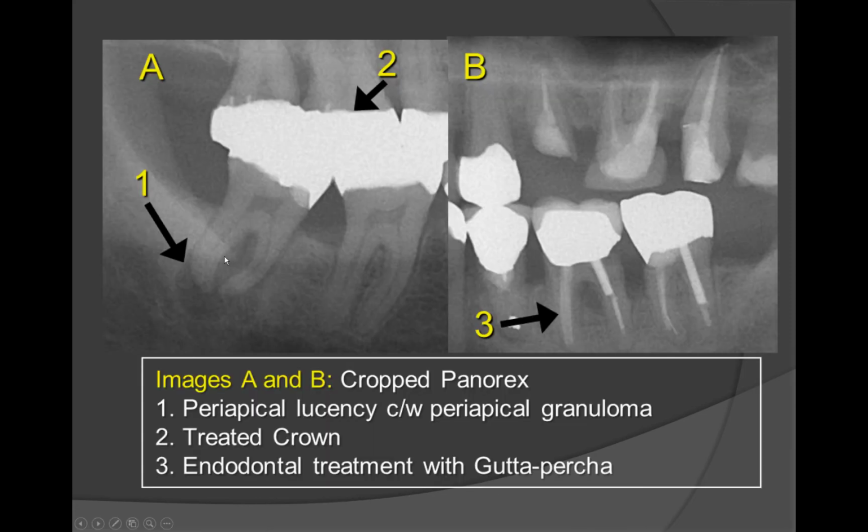Here's a cropped panorex, which shows teeth that have been treated for dental caries, but regardless, this pulp became infected, and the patient has developed a periapical lucency at the apex of the tooth, which is consistent with a periapical granuloma or perhaps a periapical abscess. Now, this tooth will need to be treated or this won't recover. And so to treat that, what they do is actually come in, drill out the root, and put in a piece of metal called a gutta percha. And slowly over time, these will resorb and become more normal bone.